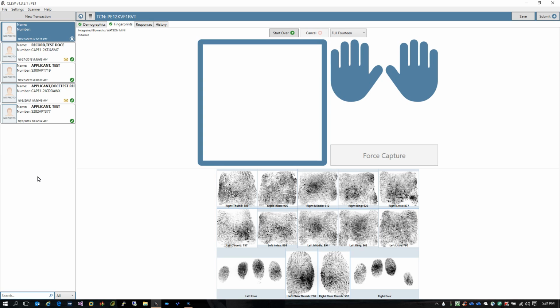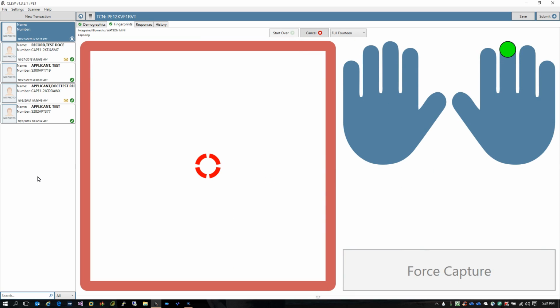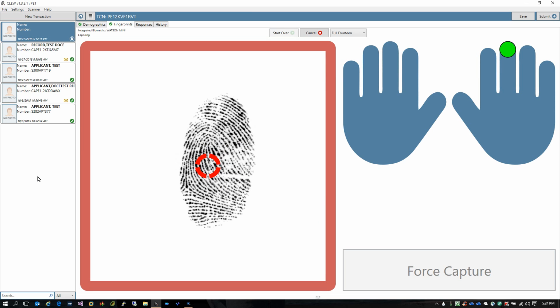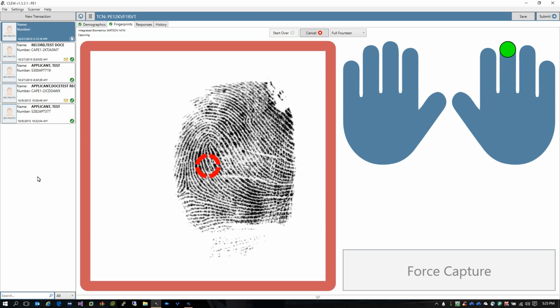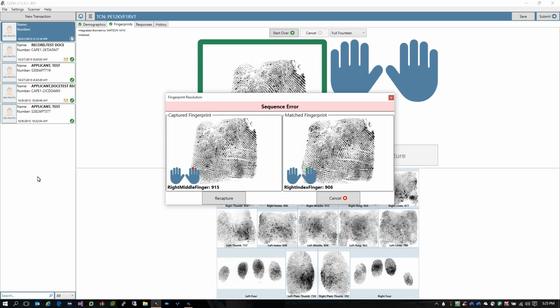If I run into a problem where I have gotten a bad sequence or I've captured a poor quality print, if I go to capture and roll, now this is asking for my right middle finger. I'm going to roll my right index finger. The software will immediately come up and tell me that I have a sequence error.